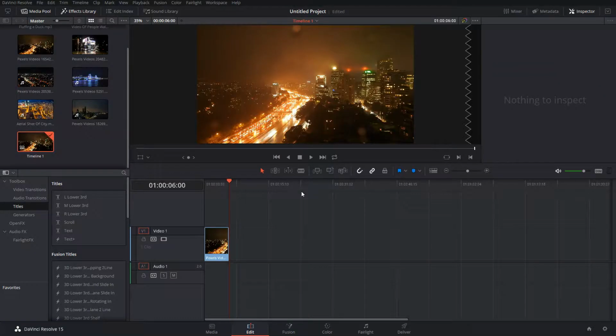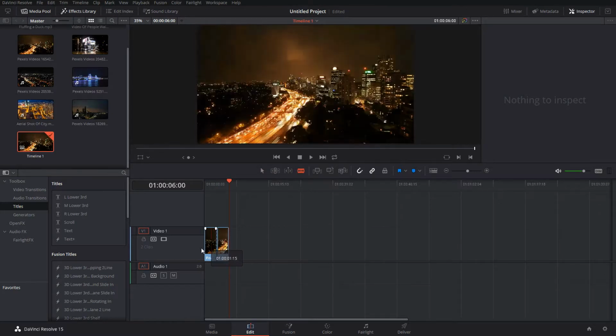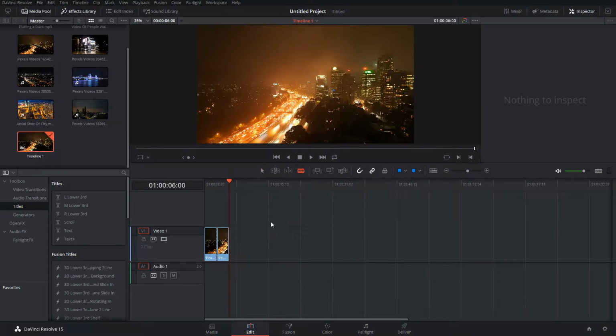Okay, since we're back, let's go over some basic controls. This is your select tool. This is what you're going to be using the most often, other than the blade tool, which segments videos, or even the photos in the timeline. So if you want to shorten a clip, you can use the blade tool, or alternatively, you can, let's go back to the select tool.